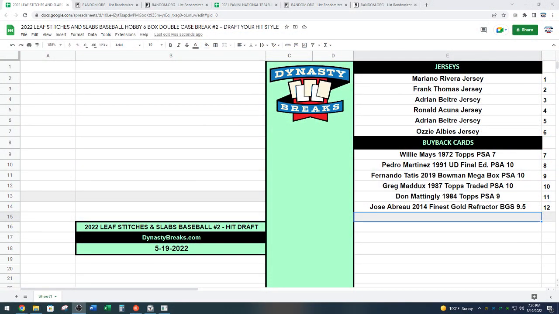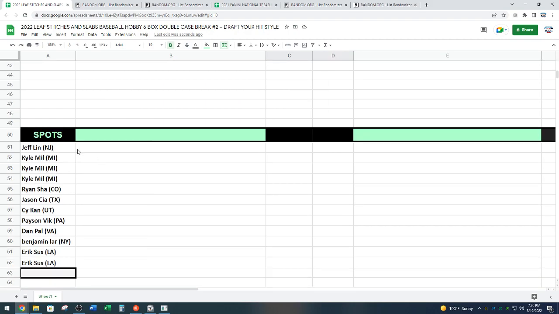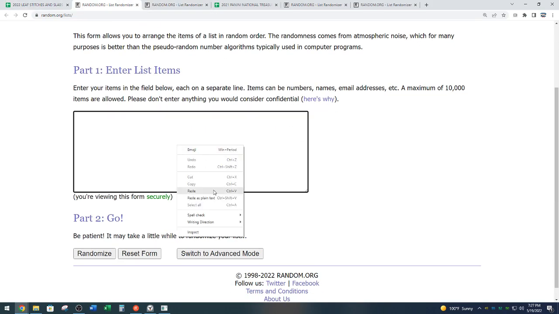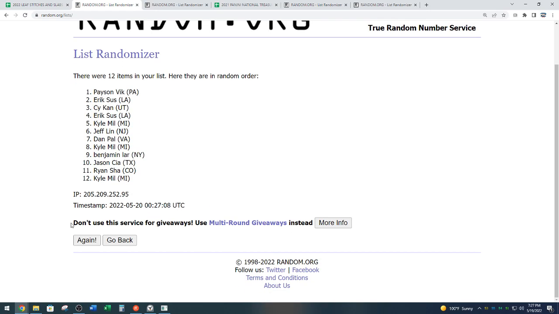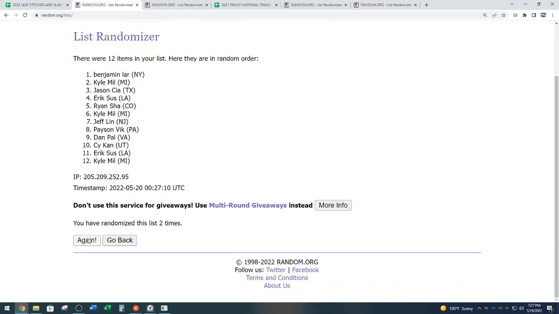So let's look at the list. We've got the jerseys here. We've got the cards here. And we've got your names, and we need to randomize those 5 times. That's what we do on Thursday night breaks. Here we go. This will be our draft order. 1, 2, 3, 4, and 5.